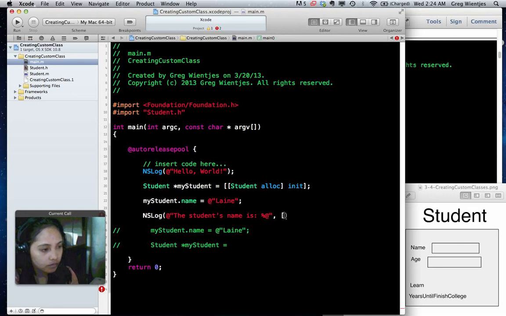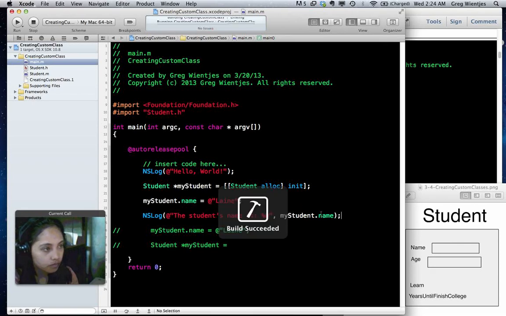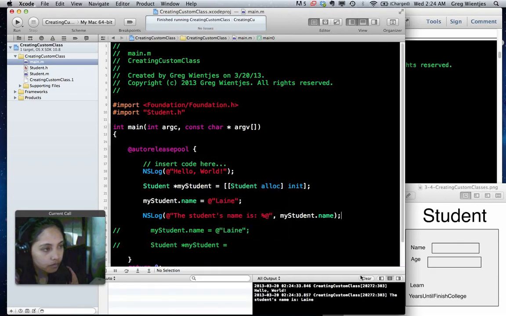And we'll go ahead and pull that out. My student name. There we have it. The student's name is Lane. So it was able to store this name Lane for our instance, the my student.